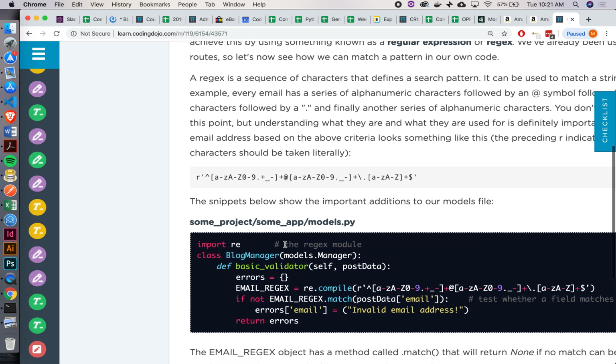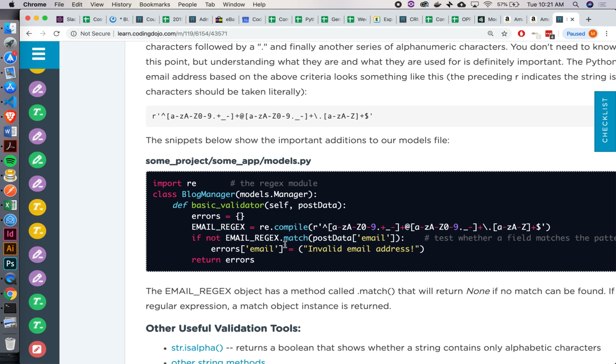So down here, if you look at what we've got in the platform, you can import this re, which is for regular expressions, and then we can create an email regex, okay, by invoking this compile function. Once we've created that email regex, we can do something like this. If not EMAIL_REGEX.match, that specific email that they provided us, then we know that it's not formed correctly, right? All right, so let's incorporate some of this into our validator here. So I'm just going to grab this part right here.